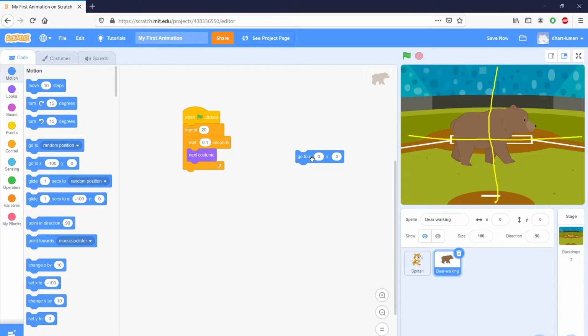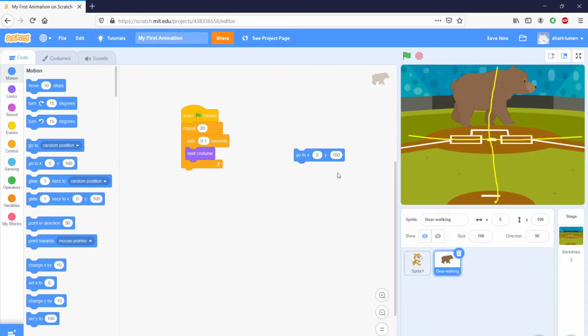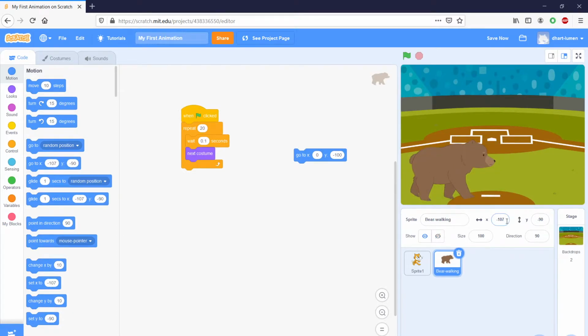Likewise, if I go positive 100 in y, it goes to the top, and if I go to negative 100, it goes to the bottom. So you can use those to aid you, but it's also really simple. If you just drag an item somewhere, it will tell you where those coordinates land.